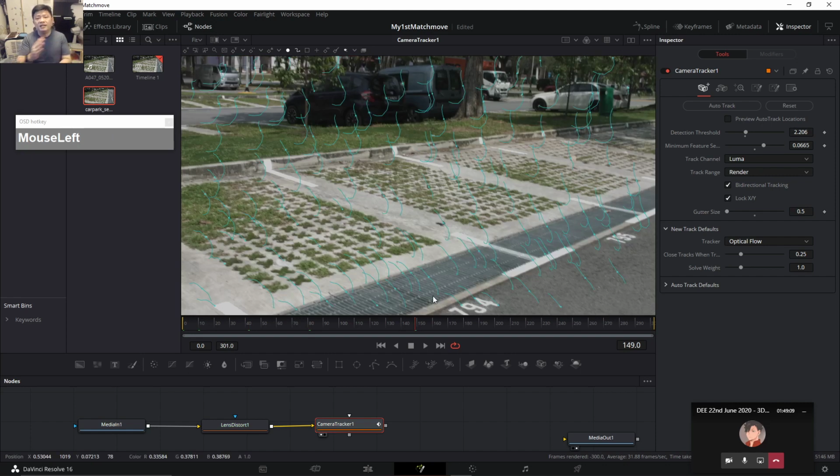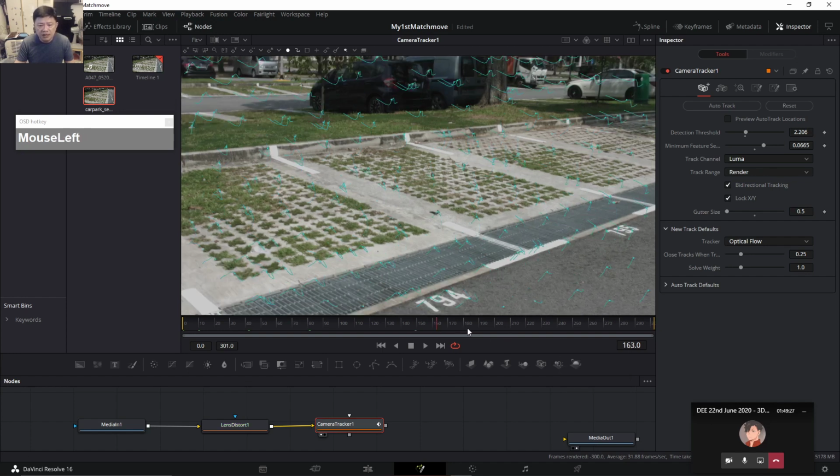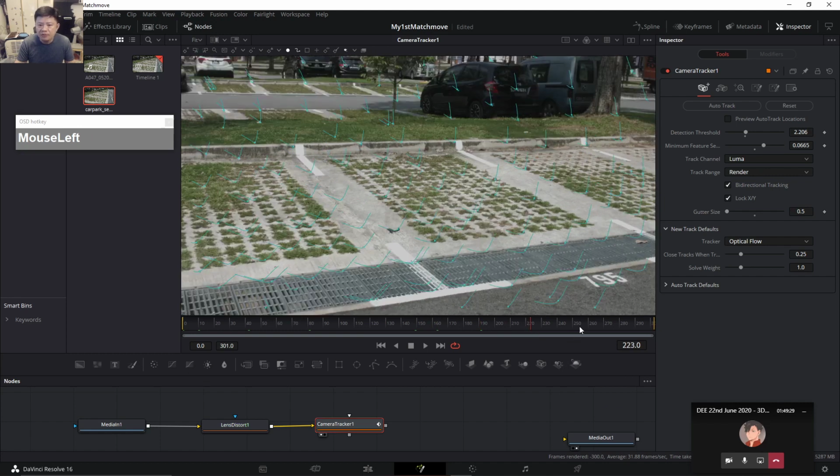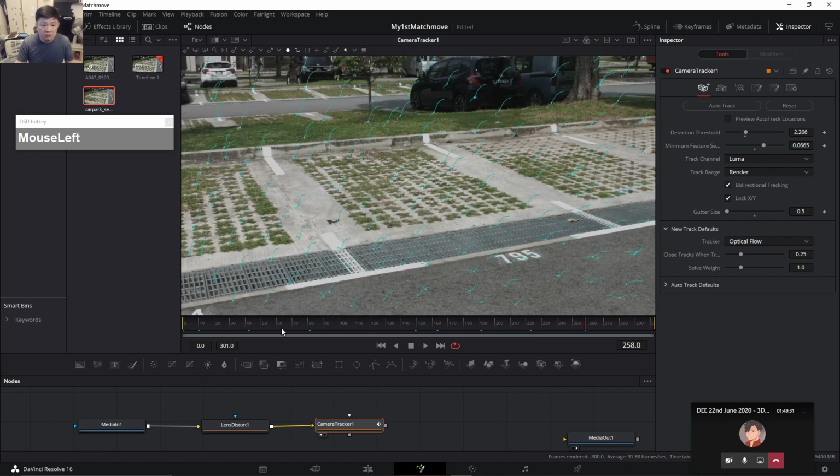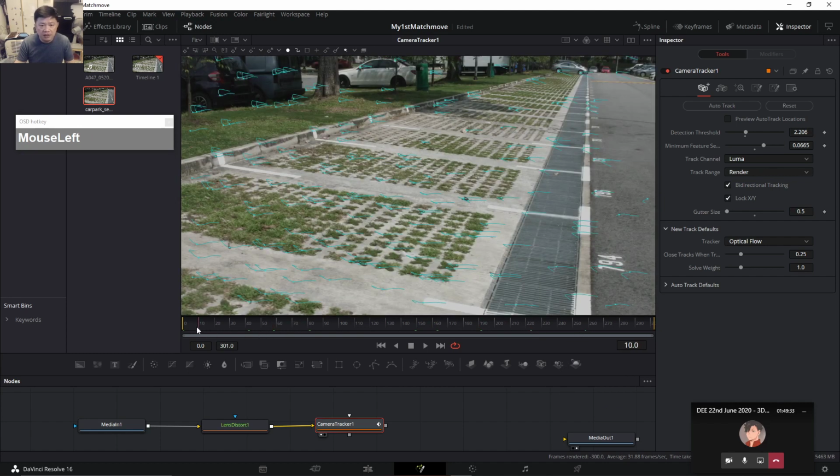Now, if your timeline is responding a little bit slow, let me tell you how to increase the speed a little bit. Move your cursor over here, right mouse click, uncheck high quality, uncheck motion blur, and turn on auto proxy. This will speed up your interactivity a little bit. I think on your computers it might be a little bit better.